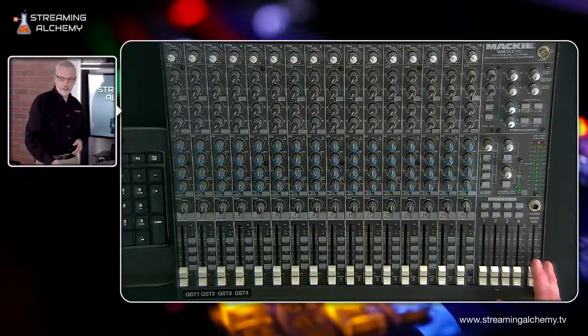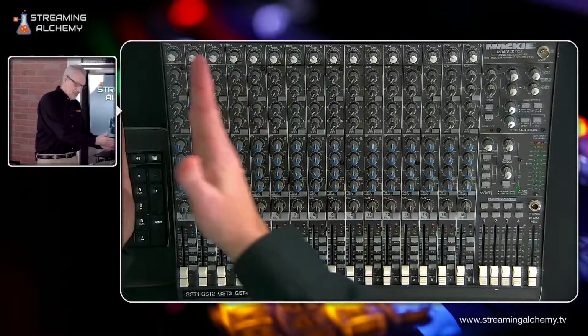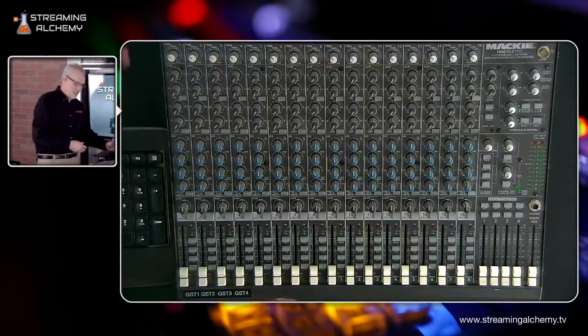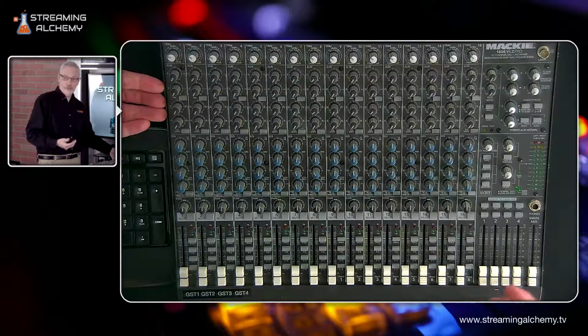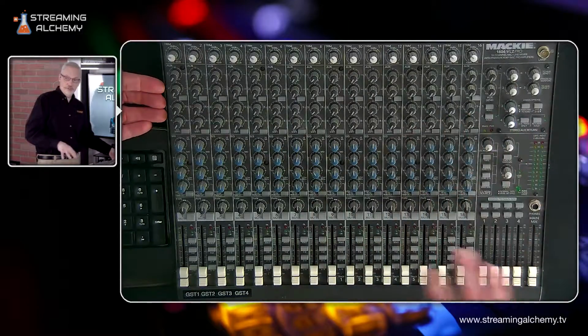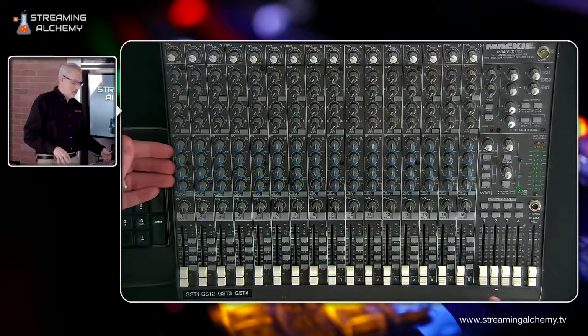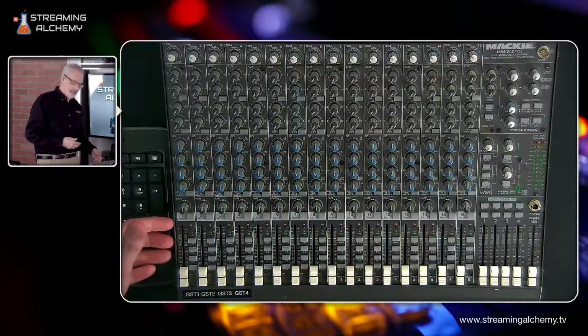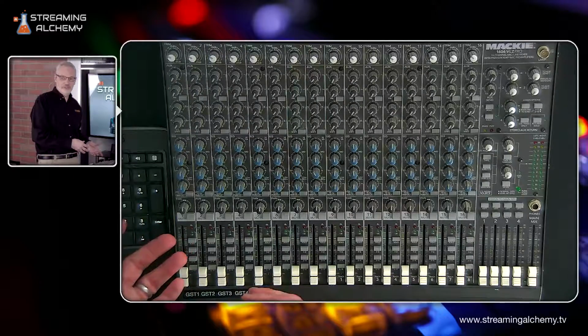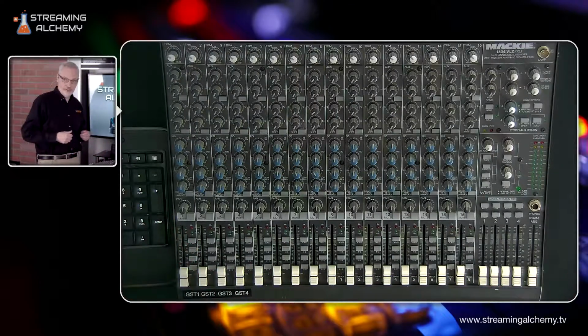So I'll go on to start looking at each one of these channels and break it up into each of the sections. But sort of as a rough outline, you're seeing at the top controls that allow you to adjust the level of the signal coming in, controls to let you route that incoming signal to different locations in the mixer, equalizer knobs that allow you to adjust the timbre or tone of a signal, and then the fader control, which is really the last step in the routing process for how signals move through a mixer.